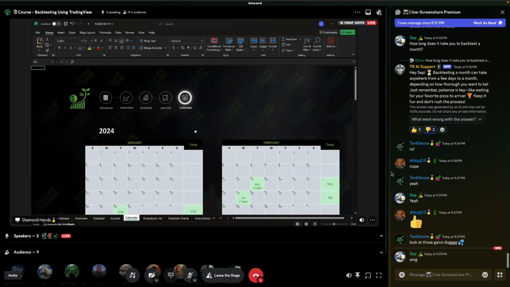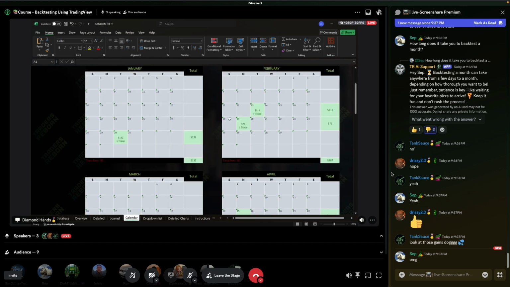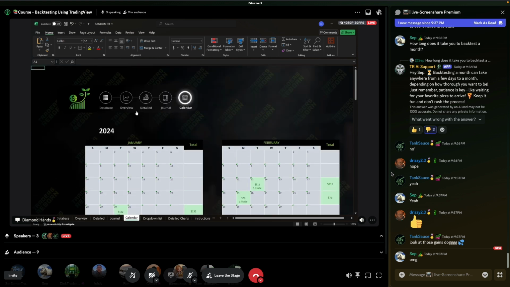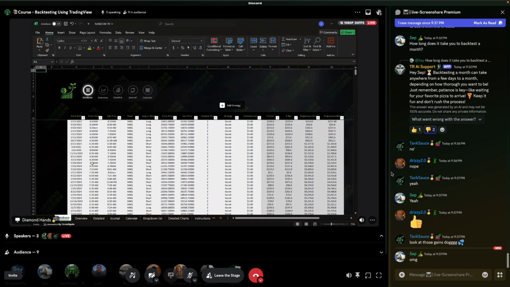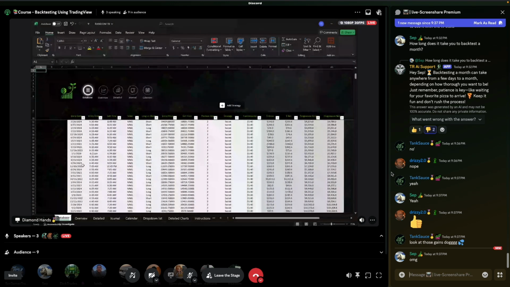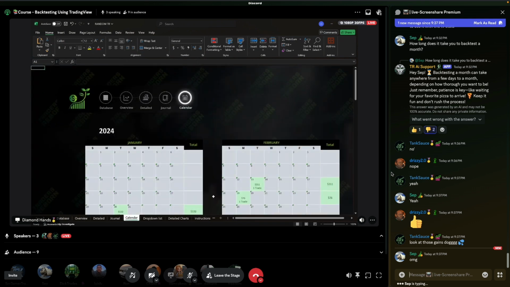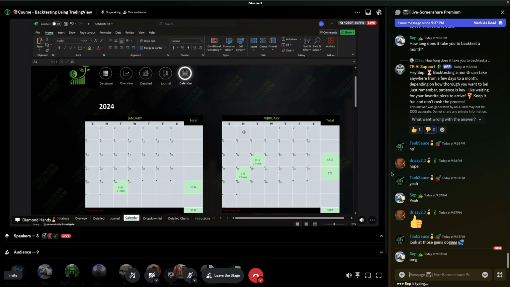So once you put your trades in, it'll tell you for that month. For me, I'm doing random dates, as you can tell on my database. As you can see here, I go from like 2020 to like 2024. That way I can adapt to the market, not always just an uptrend or downtrend. I also want to see the choppiness of the market, so that's why I'm doing random.